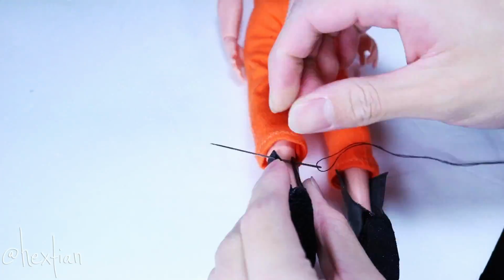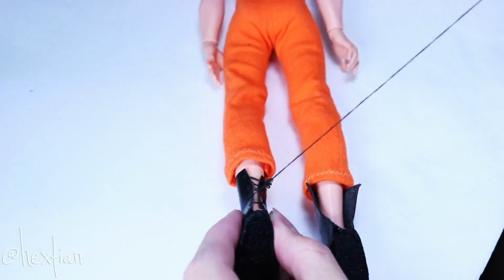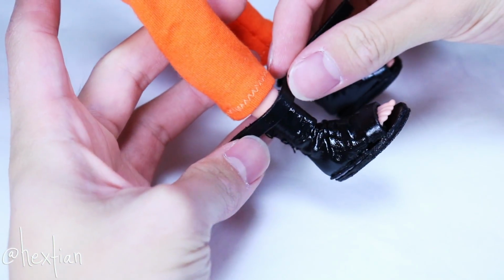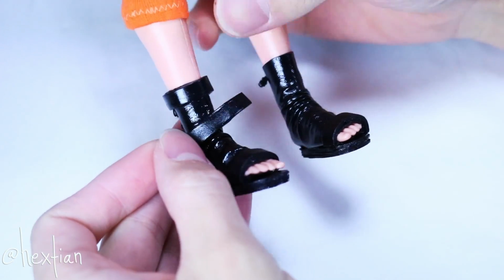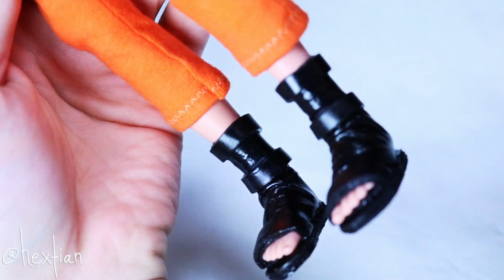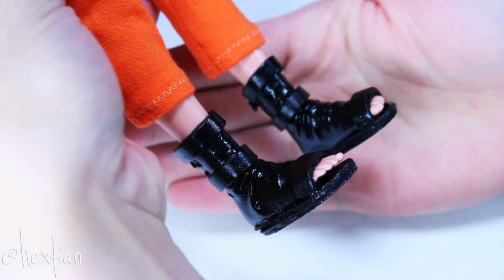So I just sew his sandals in the back with needle and thread, just to make it really fitted, and this is when I add the fun foams to his sandals. And now we're done with the sandals!